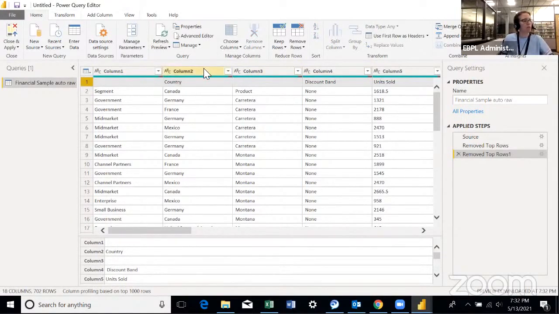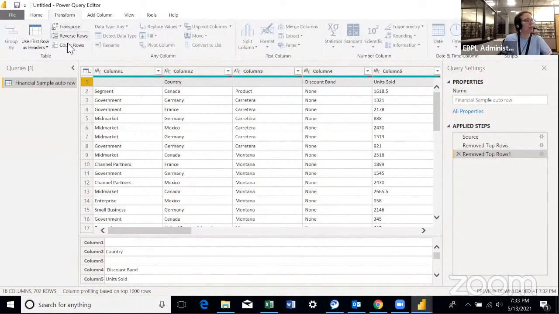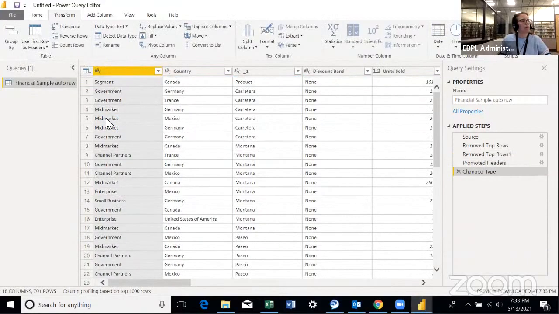So to do that, you can do transform here, Use first row as header. So whatever's on the first row is going to become the header. There it is.